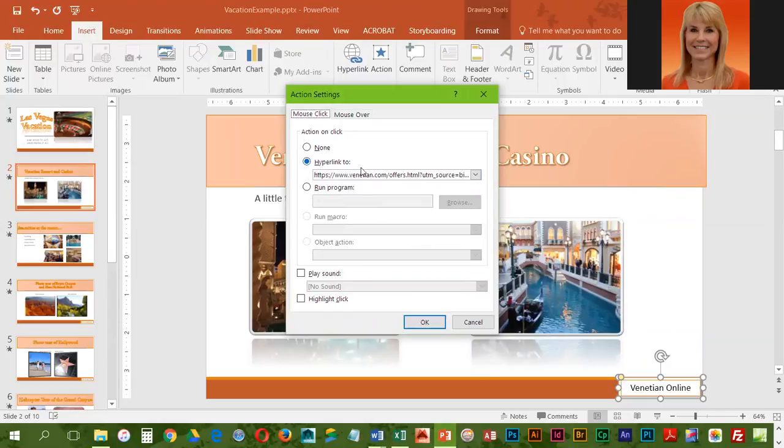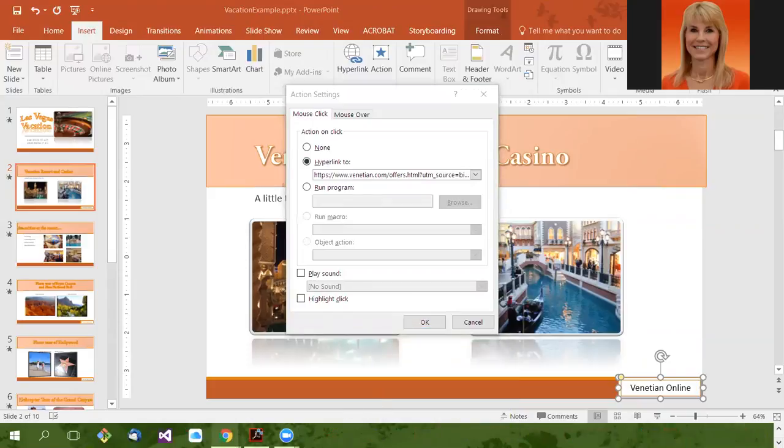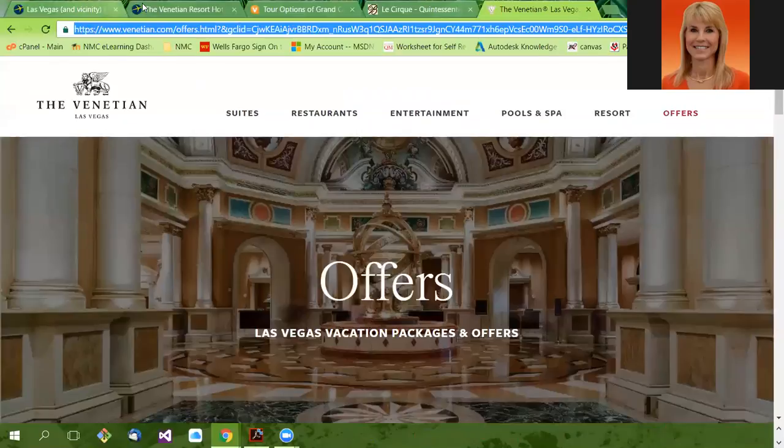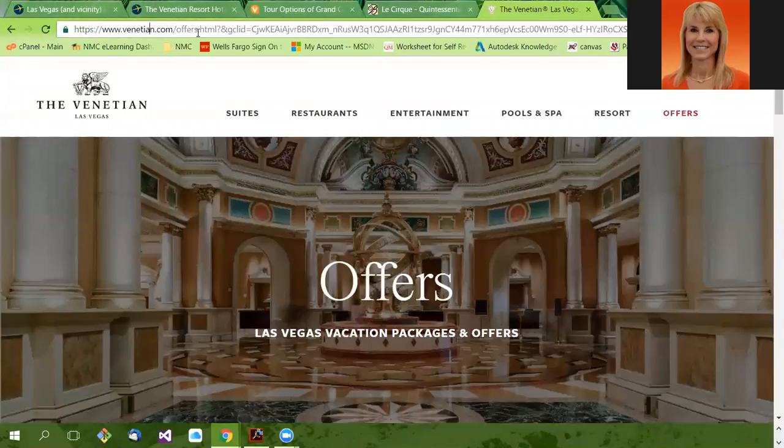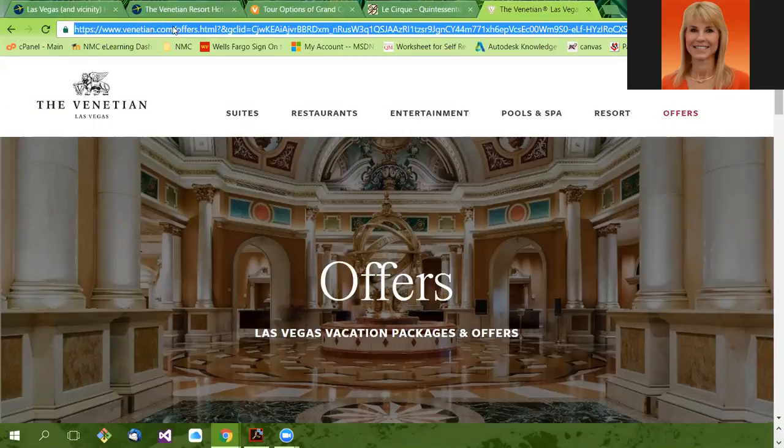And the way I got the web address in there, because that address is rather lengthy, what I did was I pulled up the Venetian Resort, and then I highlighted the address, pressed Control and the letter C to copy.